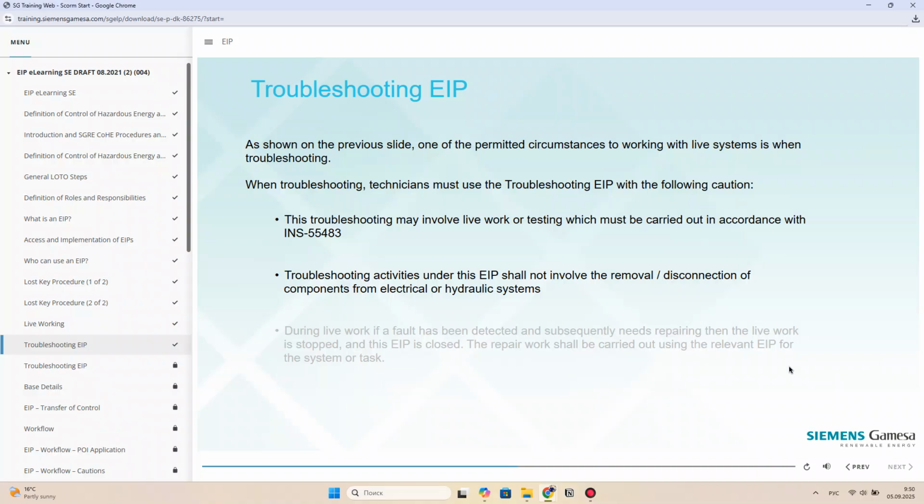Troubleshooting activities under this EIP shall not involve the removal or disconnection of components from electrical or hydraulic systems. During live work, if a fault has been detected and subsequently needs repairing, then the live work is stopped, and this EIP is closed. The repair work shall be carried out using the relevant EIP for the system or task.